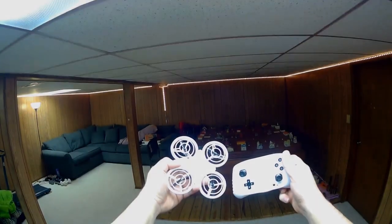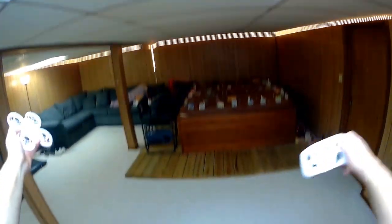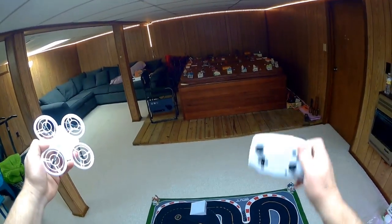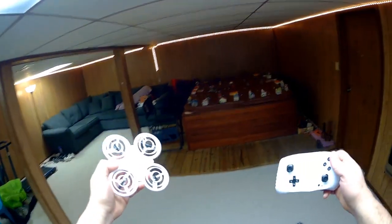Good morning, Quadcopter 101 here, and welcome to the Quadcopter 101 indoor flight test facility and test drive facility, too, at the same time. This is where I test drive my little FPV cars. By the way, I've got two more coming in shortly that I'll be reviewing in the near future, so keep an eye out for those little FPV cars. They're fun.